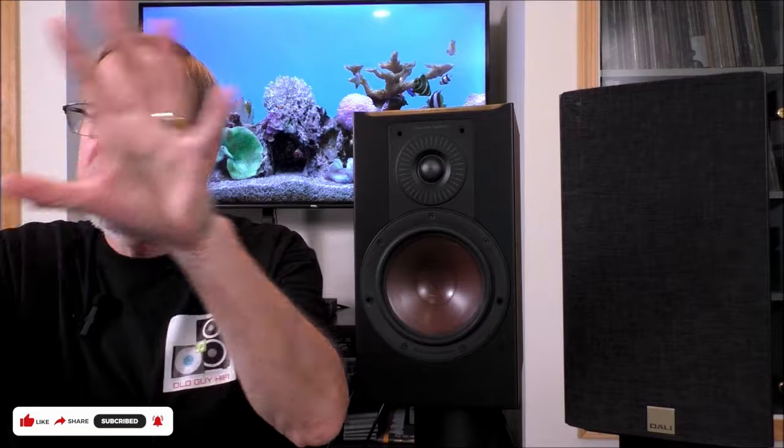Imaging on these speakers is obviously system dependent, but having known how the Evo images and listening to other speakers, these threw down an amazing image, very wide, very tall, great depth, very good image placement, a laser sharp center image, and not hyper detailed, but a very good sense of, all right, we know where everybody in the orchestra is sitting. I can picture that fan shape seating chart in my mind. And it's all there and it's all accurate. If you close your eyes and really focus, you can tell, all right, that's where the oboe is, first cello is there. It does give you that, but it's not hyper detailed.